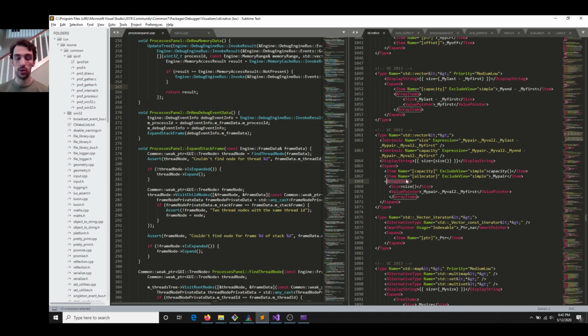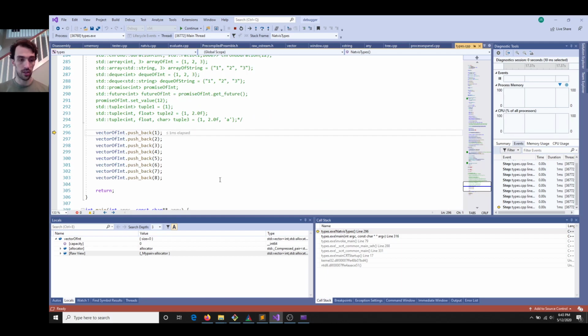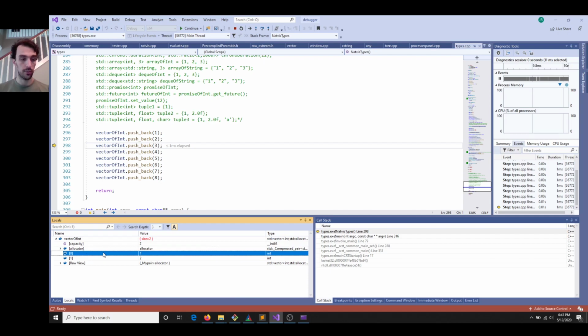You also are able to display a list of all items in the debugger by telling the native visualizer the size, which you calculated up here, and the first item in the list. And if you do that, then Visual Studio will print. We have nothing here because we have nothing in the vector, but let's add something. And there it is. Okay, so Visual Studio has interpreted through the native visualizer what should actually be in this vector. I've pushed two items onto the vector.